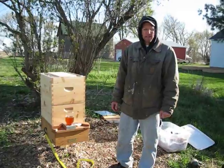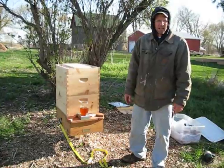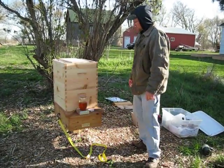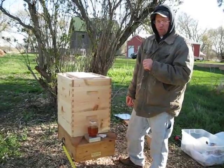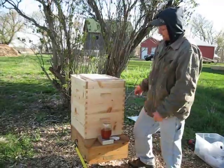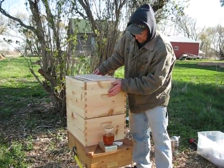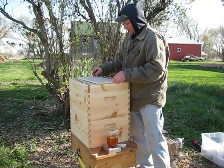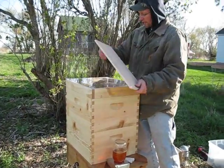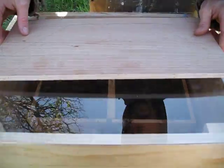I have a viewing box in the back, and I did something different to put the box in so all the bees are contained. I already got the queen hanging down below two frames with brood in there, and I already have the box of bees inside next to the brood box. I put the bees in there first and put this right on top. I have two holes cut out in plexiglass that I can reach my hands in and just dump the bees out. They're just sitting in there right now, and the viewing box is in the back.